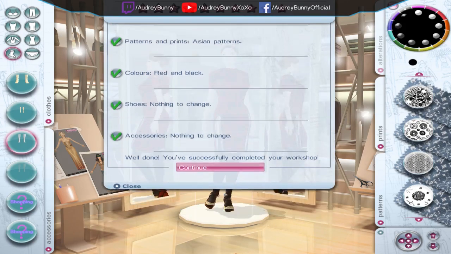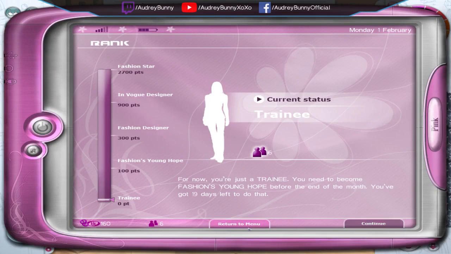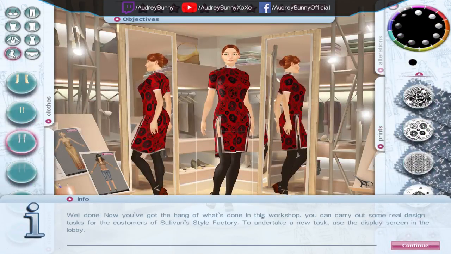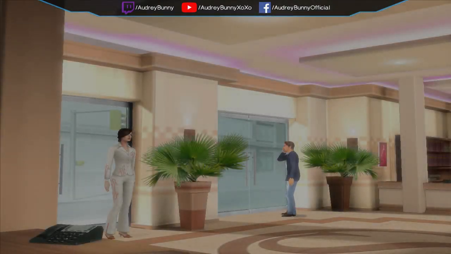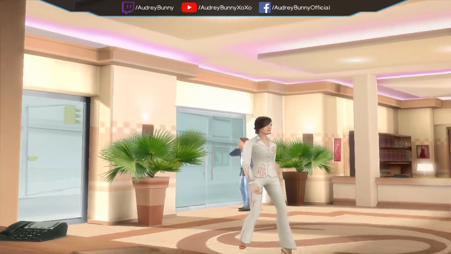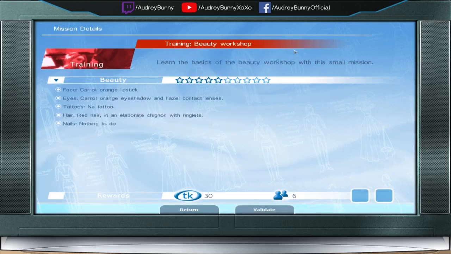Oh my god, that laugh. Okay. So that was our first task. So we've gained 30 tokens and 6 fame. Okay. Let's continue. No, I don't want to quit the game. I hope this won't be a game only full of tasks. But yeah, okay, beauty workshop. Yay, we get to put makeup on our clients. Let's go.